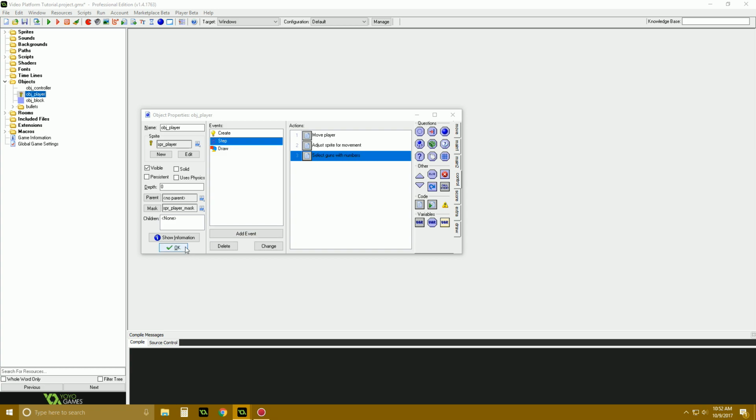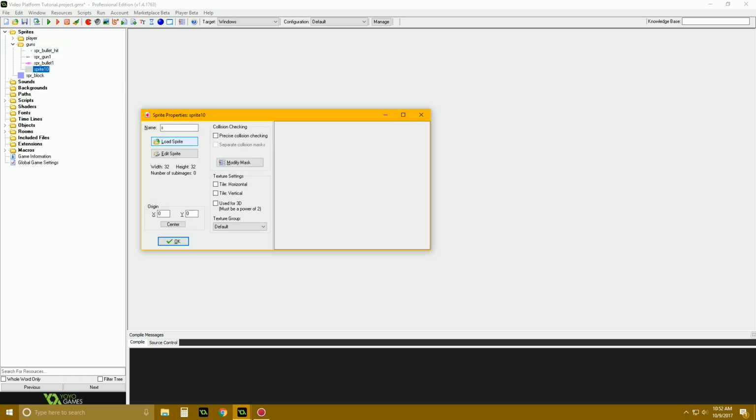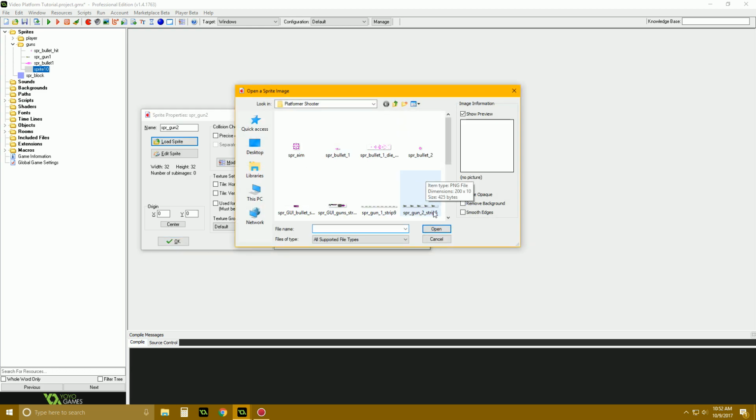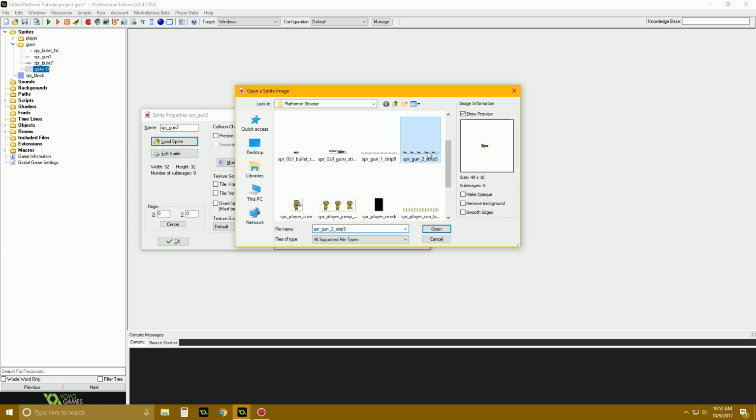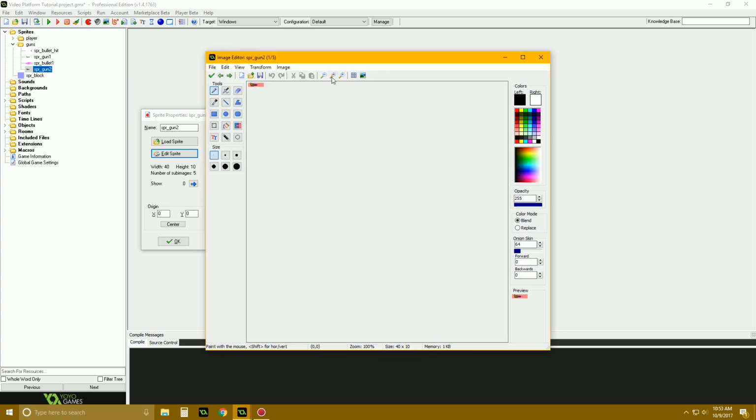All right. So we can get out of our player, and then we go to our object controller. Well, actually, first we need to go all the way to our sprites, and we need to add some stuff for this. So we're going to add our guns, right? Now I'm going to move this up here. We're going to add another gun. I've got mine already made, so it'll be quick for me, but you guys will have to do more guns. So this is my second gun right here, just to give you an idea of what it looks like.